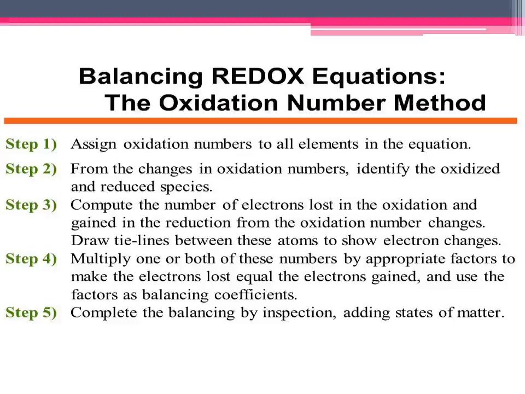First of all, in the first point you have to assign oxidation numbers. Here for Fe there is plus 2 and for manganese there is plus 7. On the reactant side Fe is plus 2, but on the product side the oxidation number of Fe has changed to plus 3. So from plus 2 to plus 3, that is oxidation. And for manganese, it is plus 7 here and on the product side plus 2. So there is a reduction. From plus 7 to plus 2, so there is minus 5. So there is a reduction.